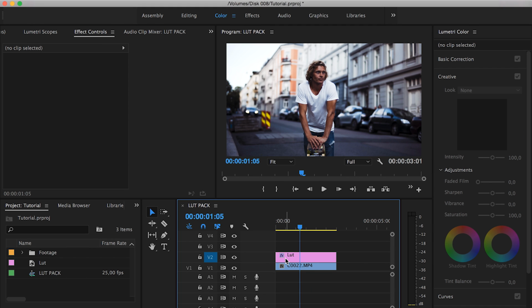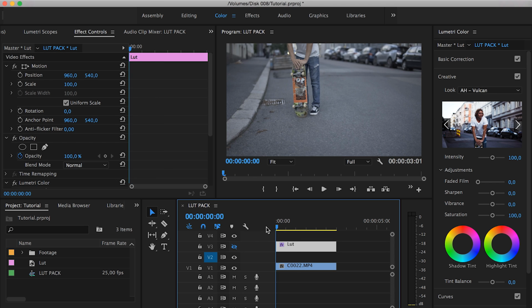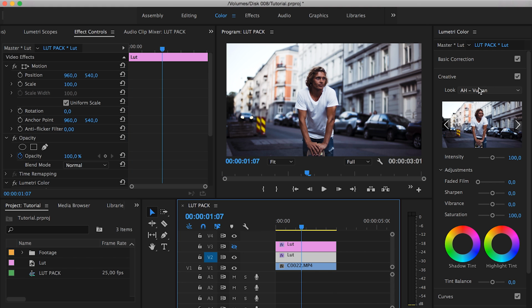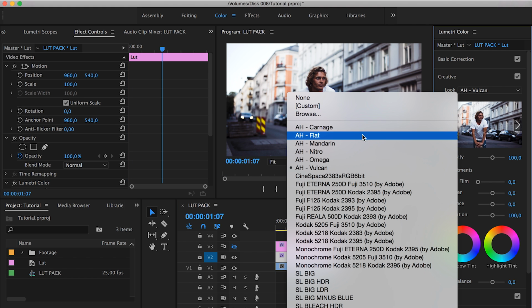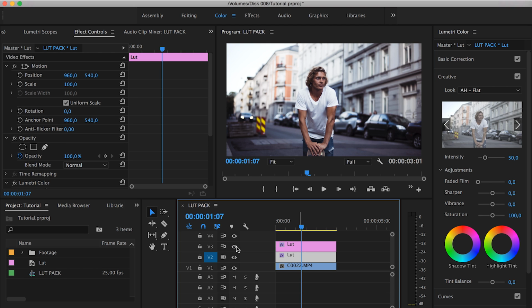Some of you may not have a camera that shoots with a flat picture profile. So that's why we added an extra LUT that is basically flat. To use this, we're going to duplicate our adjustment layer and add the flat LUT to our bottom layer. Make some final adjustments and we're done. See the difference there?